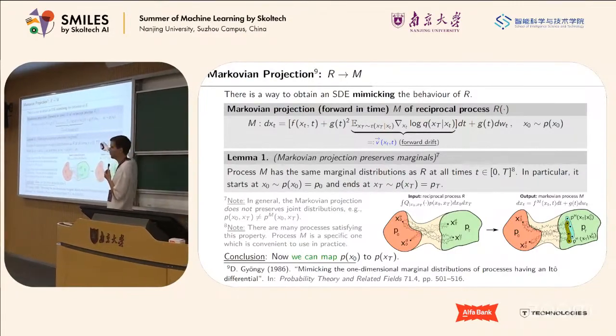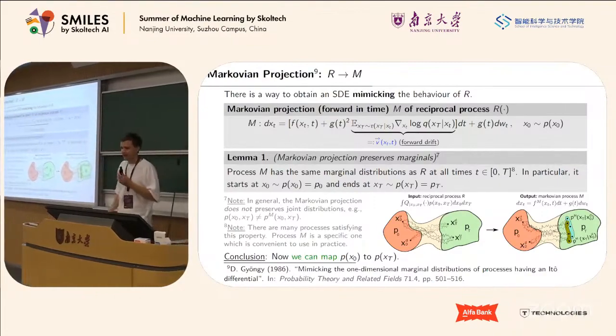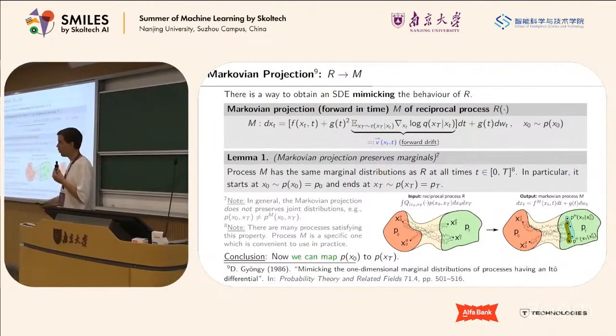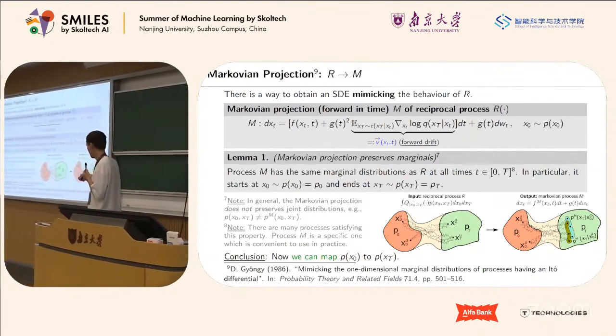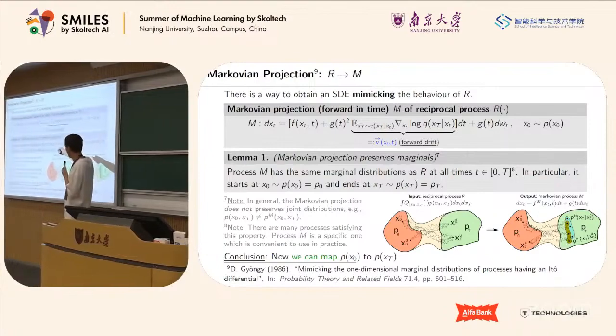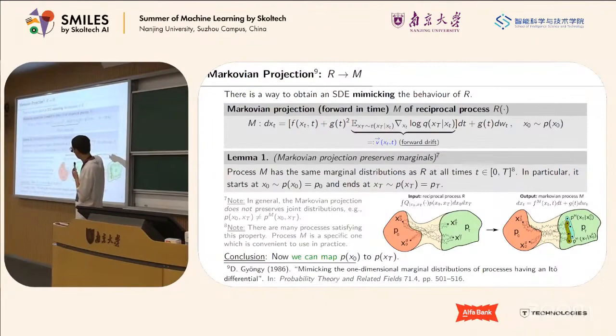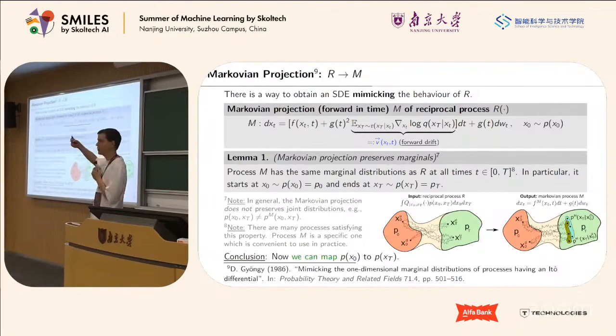And they have the same noising term, so they do not change. What changes is some delta to the drift. So what I say is that the Markovian projection of a reciprocal process, which you constructed a few slides ago, is this expression, where this delta is defined as follows. It is an expectation of our reciprocal process, where this is an intermediate point and this is the endpoint. So suppose that we want to compute the drift of this process at some point xt. How can we do it?